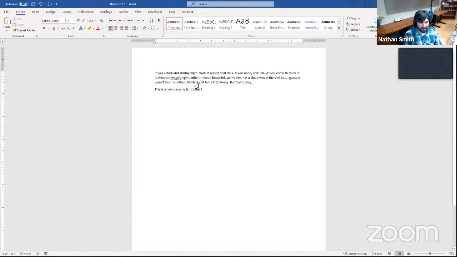So that's the basics as far as typing. Oh, right. If you want to move your cursor around, this little blinking line, you can do it with your mouse. Take your mouse and click somewhere, and the cursor will go there if it's inside the text. You can also use the arrow keys on your keyboard. So the up arrow will bring my cursor up one line. The down arrow will take it down one line, and then left and right will go over one character each time.